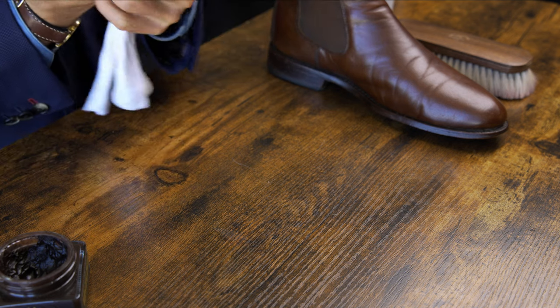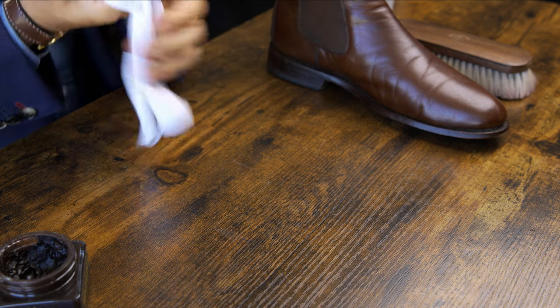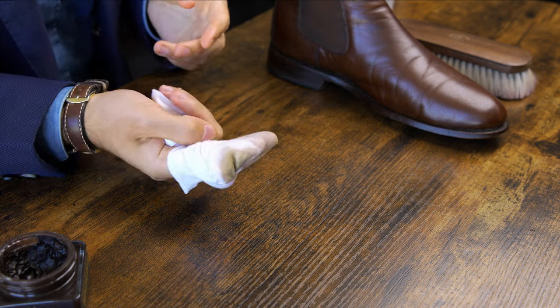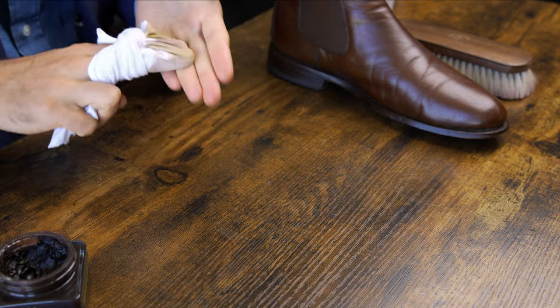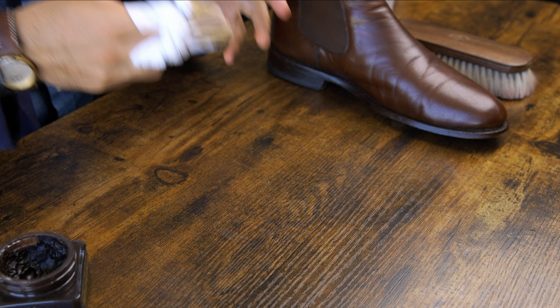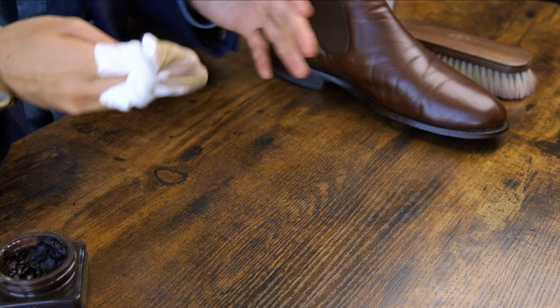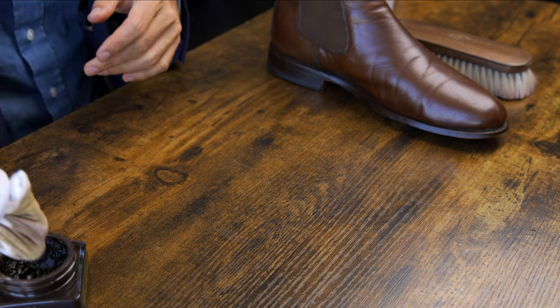Again, because it's important for dye products to be distributed evenly, that's why I like to use a cloth, because this just helps even out the pressure that you're using and cover more area so that you don't end up with dyed product layering on a little too much on one area versus the other.